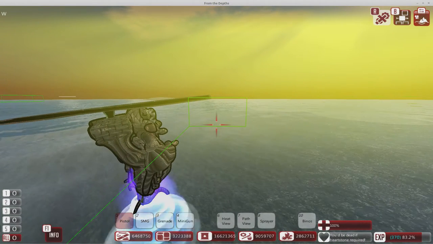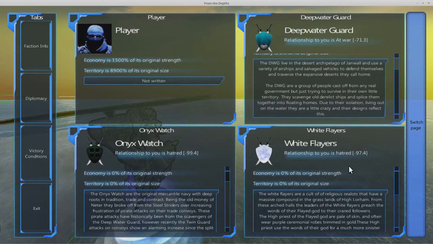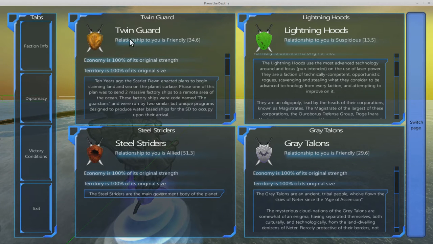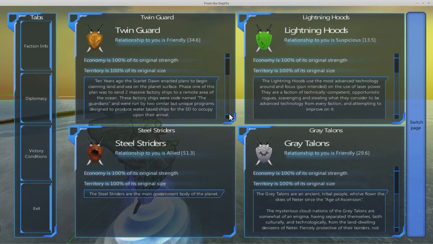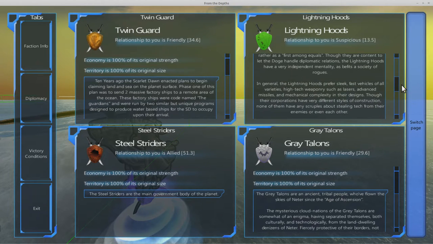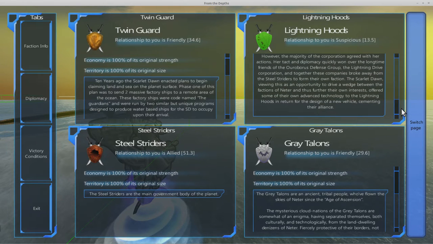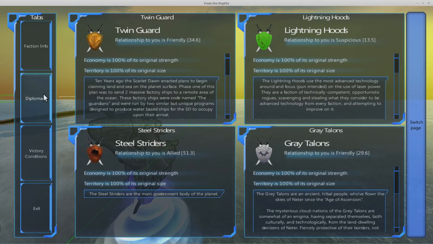Now if I press F1, we can come up with the factions, so you can see all of the ones which I have reduced to zero so far. So it was between the Twin Guard and the Lightning Hoods, and we're going for the Lightning Hoods. If you go into here, you can read about the history that the law keepers of the law have and has been written for this, and what they follow. We won't go through all of that. I'll let you read that on your own at some point. I'm not going to repeat all of that. It's good to look through and see what it's like.